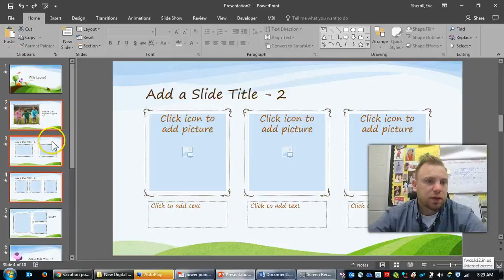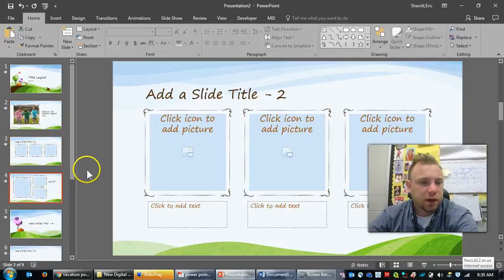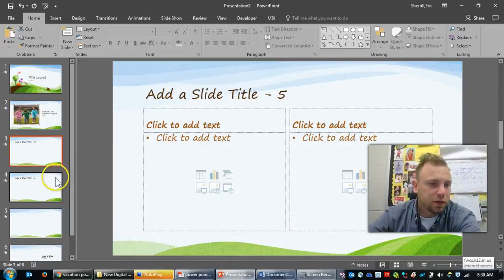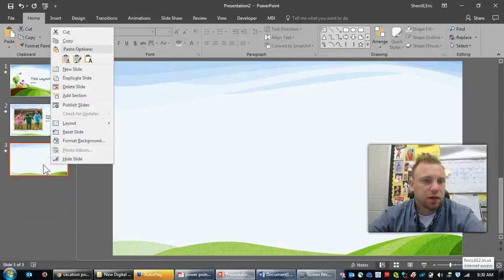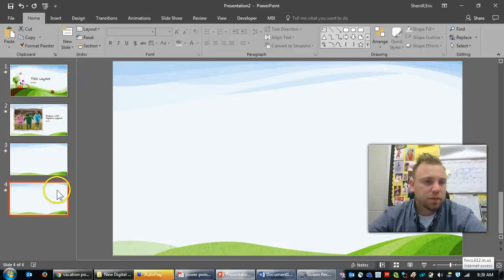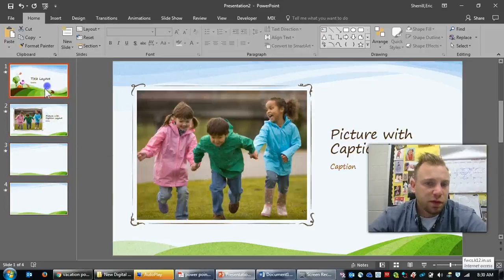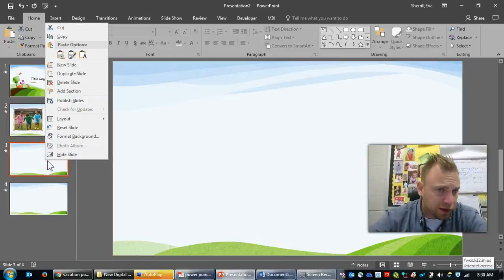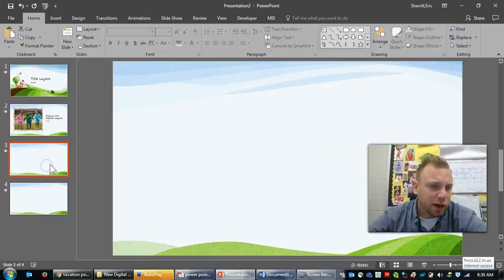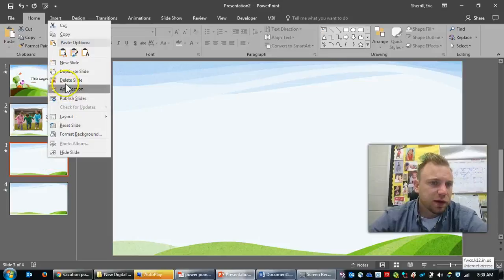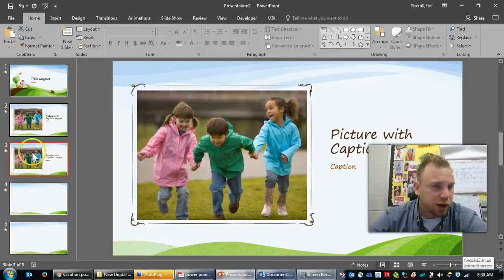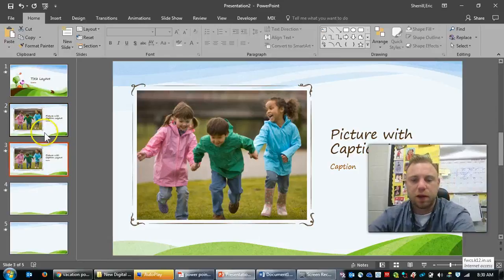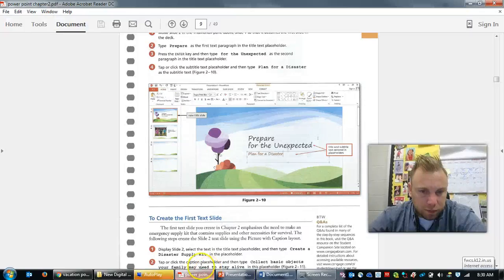So we're going to delete, delete, delete, delete. So this is what we want, these 4 slides. Okay, and if you just saw what I did, I deleted one by accident, but the one I need is just like this one, so I right click and just hit duplicate. Alright, so if I wanted this one again, I can just hit duplicate and it makes that slide again. Okay, let's go back here.